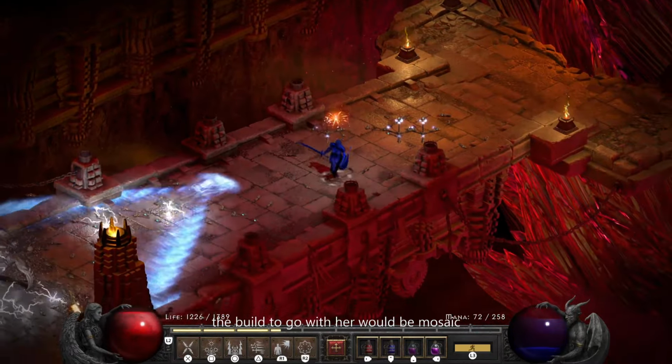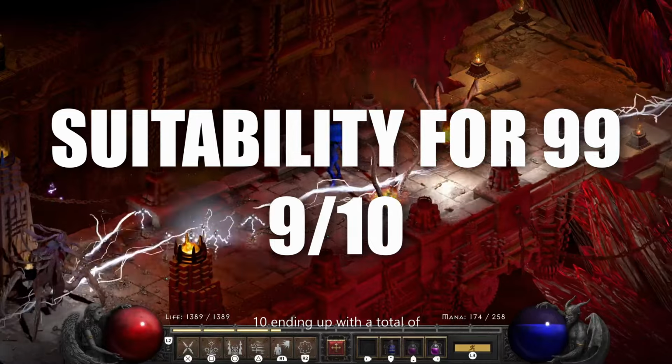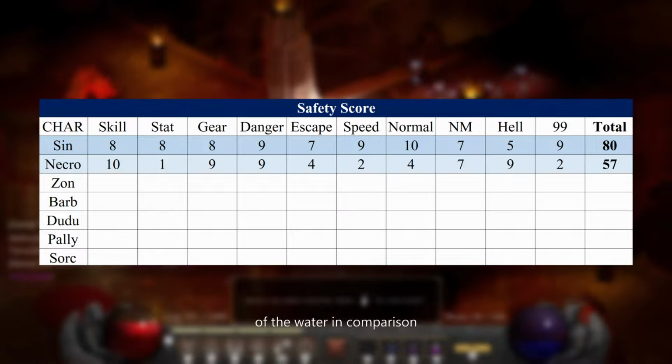The build to go with her would be Mosaic, which will need some gear support, so we will see, but it is looking strong as she gets a 9 out of 10, ending up with a total of 80 out of 100, blowing the Necromancer out of the water in comparison.